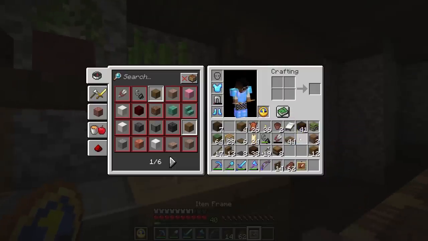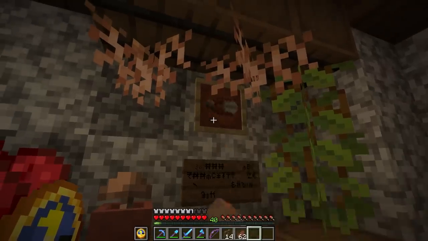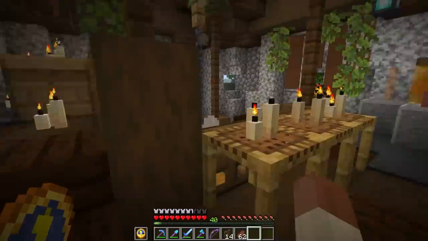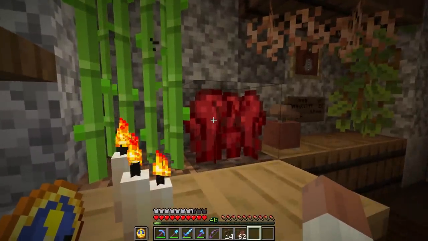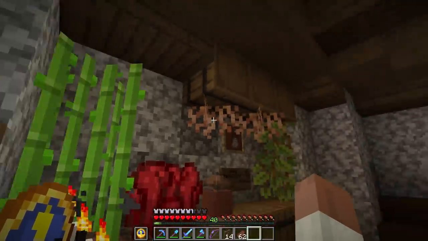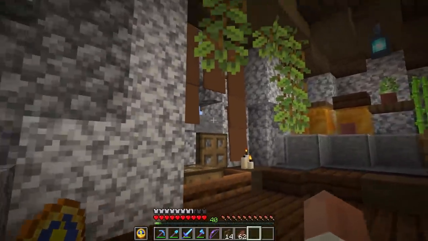Let's see, I got to get some other. When I'm doing these interiors, I'm just trying to think of what workstations look like and what I could actually use in this area. So if I just needed some quick nether wart or some quick sugar cane for a swiftness potion, boom. But I think this looks pretty good.